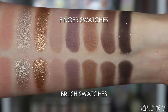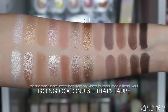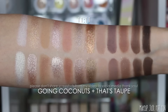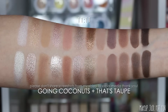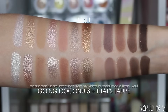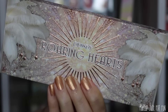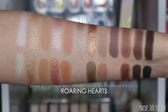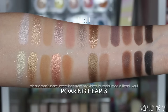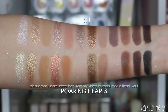The only shadow I don't personally love is the pearlescent glitter shade, but that's just a personal preference. For comparisons, I combined That's Taupe and Going Coconuts — this is pretty much a dead-on match. The only differences are some of the golden shades and the pearlescent glitter shade, which are a little more neutral-toned in my comparison swatches. Overall the mattes are very similar and you'll get a lot of similar eye looks. So if you have both of those, you don't need 1111, but if you've been wanting them, you could get 1111 instead. The Roaring Hearts comparison — requested a lot on Instagram — is quite a bit warmer in comparison, so it's not the best comparison.